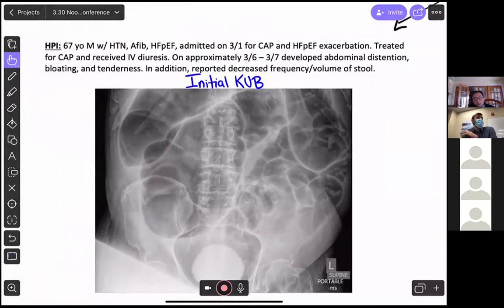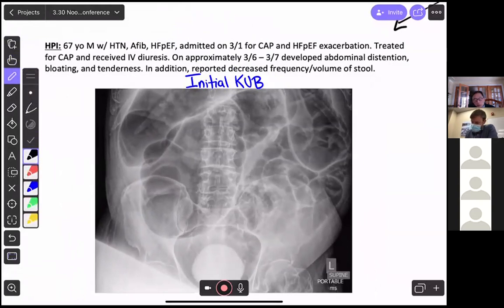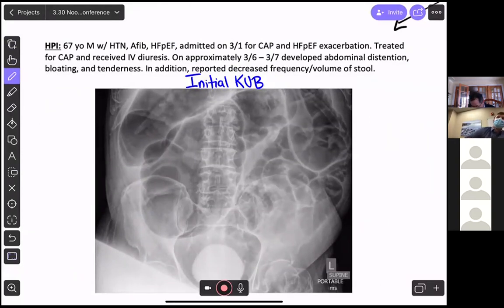And this is what you see. So everyone take, we'll say, 20 to 30 seconds. This is not super subtle. And then I'm going to ask one of our interns in the room to give me their very focused read about what they see here. All right. It's a sloppy Joe day at the VA. So this sort of fits in nicely with that theme. All right, cool. So does any intern feel brave enough to give me their very focused read about what is abnormal on this KUB? Great. So Julia says there is very dilated bowel, which is 100% correct.